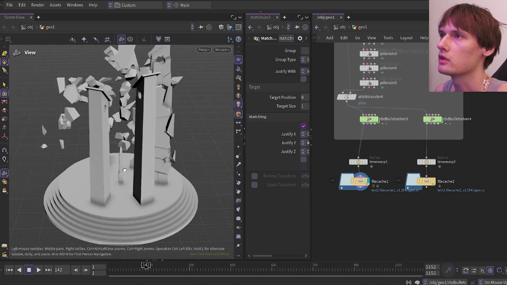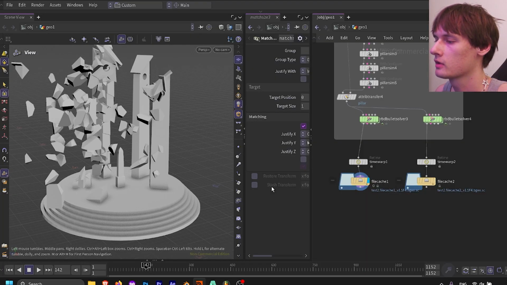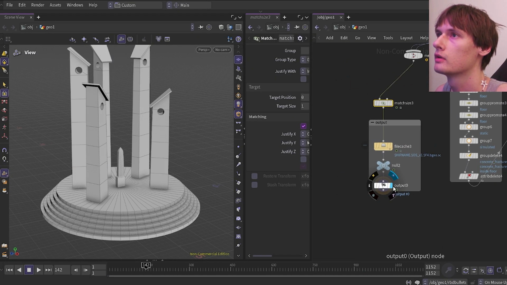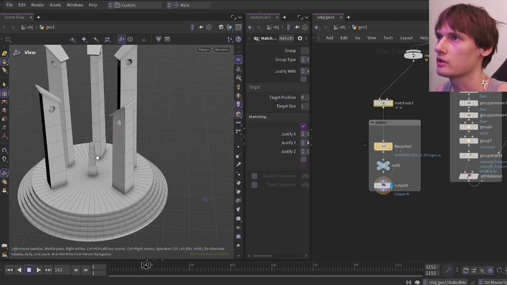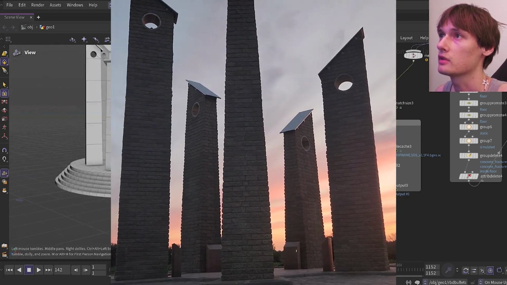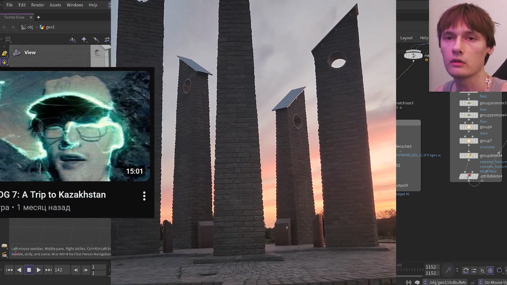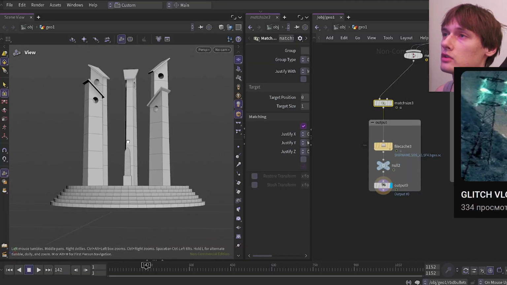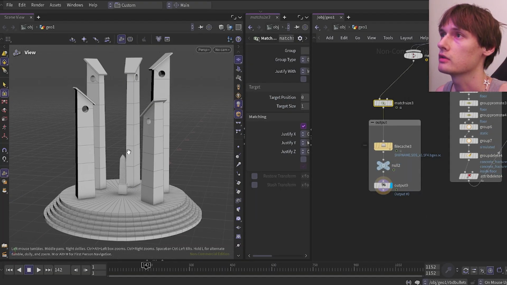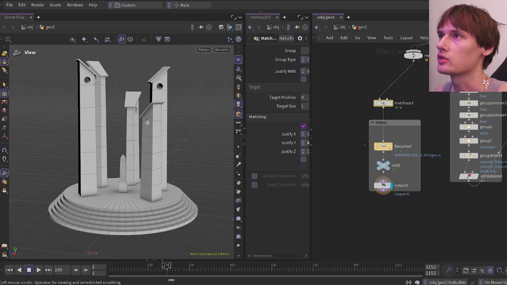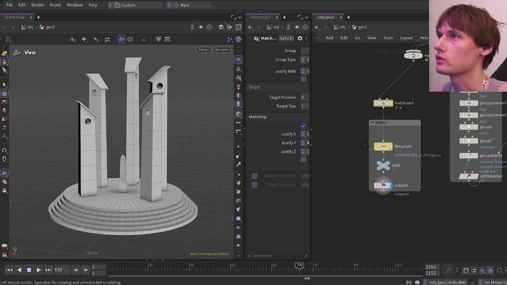If we go to the non-destroyed view, this structure right here, I saw on the side of the road in Kazakhstan when I visited a month ago, and I thought it was really cool looking, and just recently I modeled it in a procedural way. You can see the heights changing as I scrub across the timeline.